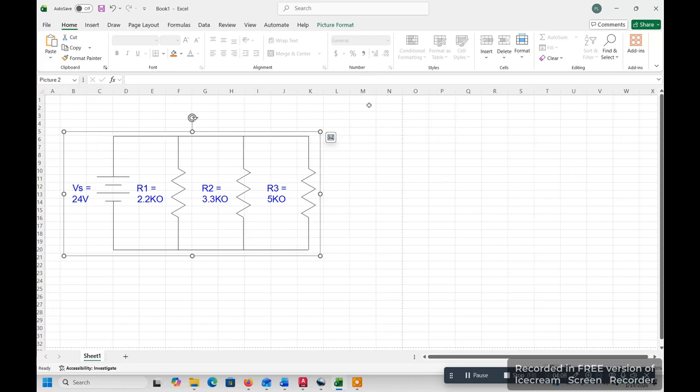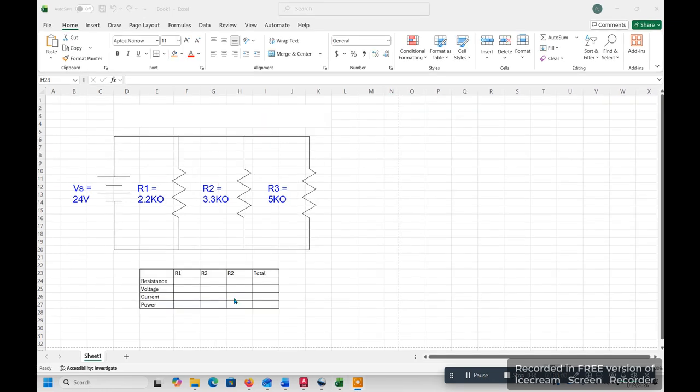And then we're going to come over here to column N, and we're going to do it the same way. Okay, I've already went ahead and made our table down here. I'm going to let you make your table. We're just going to go over 5 and down 5. I did add a little more to this cell. I made it around 10 and a half, so it would have enough room for our resistance in there.